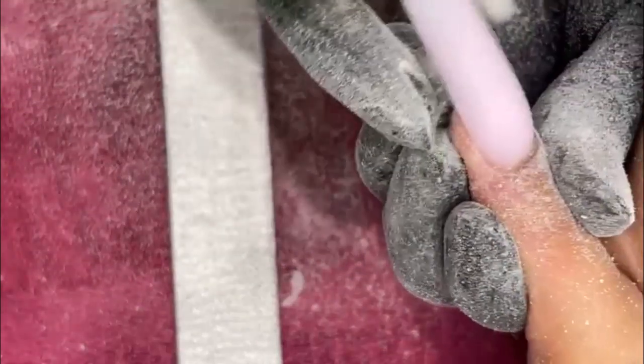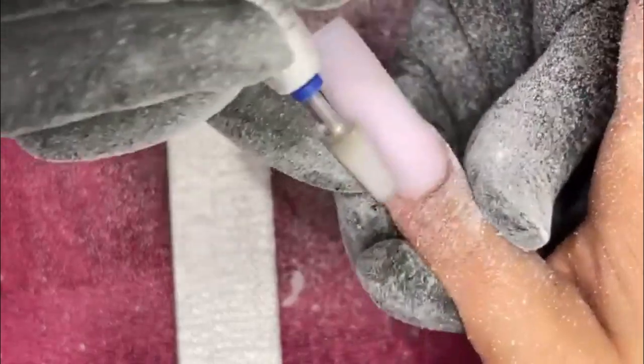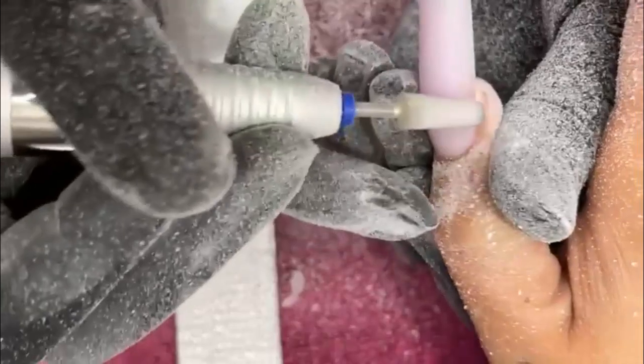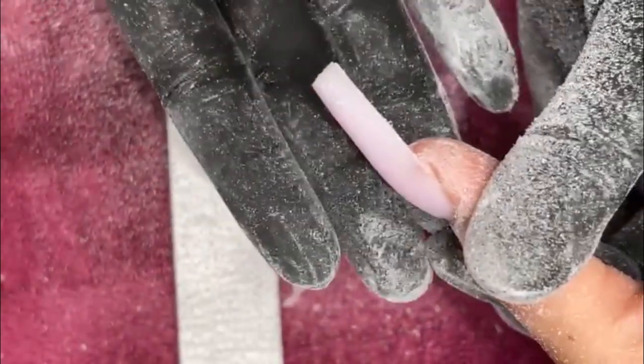I have the safety version and I have the sharp version, so you guys can practice with the safety version first, then use the sharp version later when you feel like you're ready. Don't jump into it, you know? And the safety and the fine version are both the same size, same everything. Ooh, come on, baby. That's where the money is.